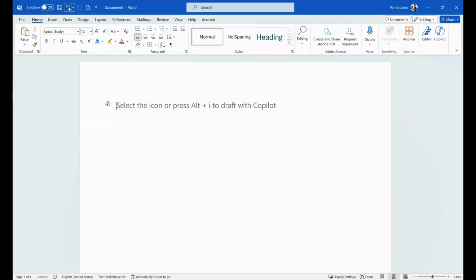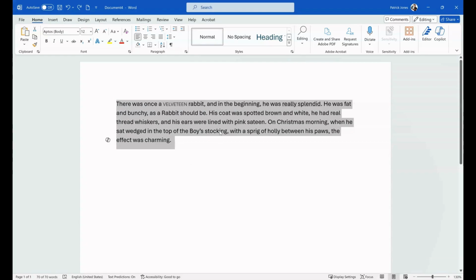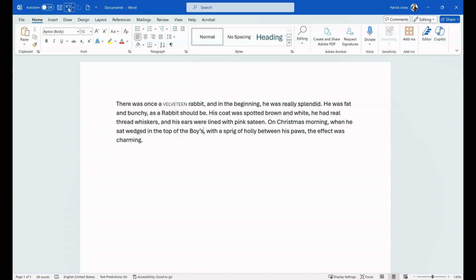So I come up to the top and I can undo. So maybe I just want to delete a word. Double click, backspace, deletes the word. Undo, puts it right back. You can also use the delete key as well. Both of those will delete when it's highlighted. And you notice up here next to the undo, we also have a redo. So maybe I didn't want to not delete that. So I can redo the deletion. So those are kind of nice features up there.